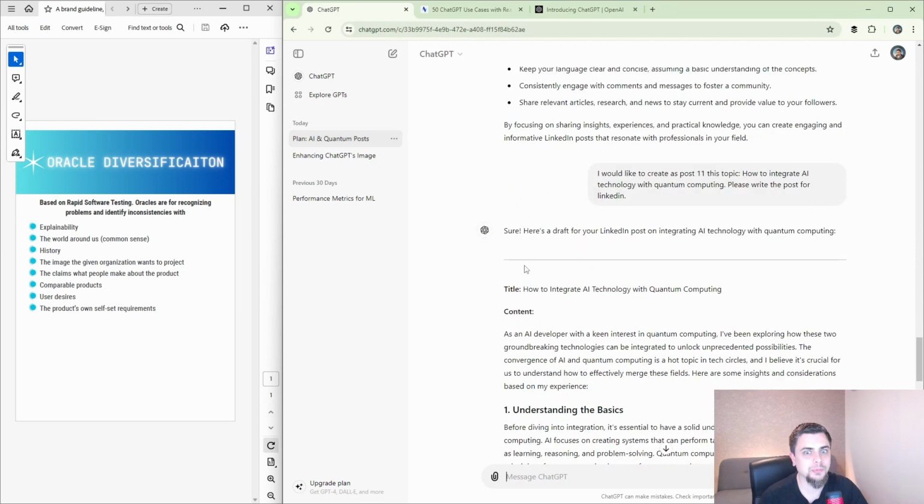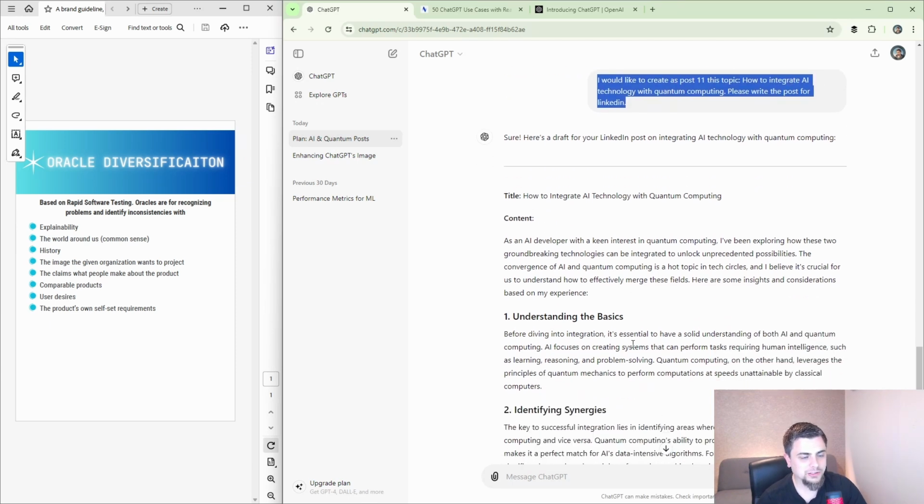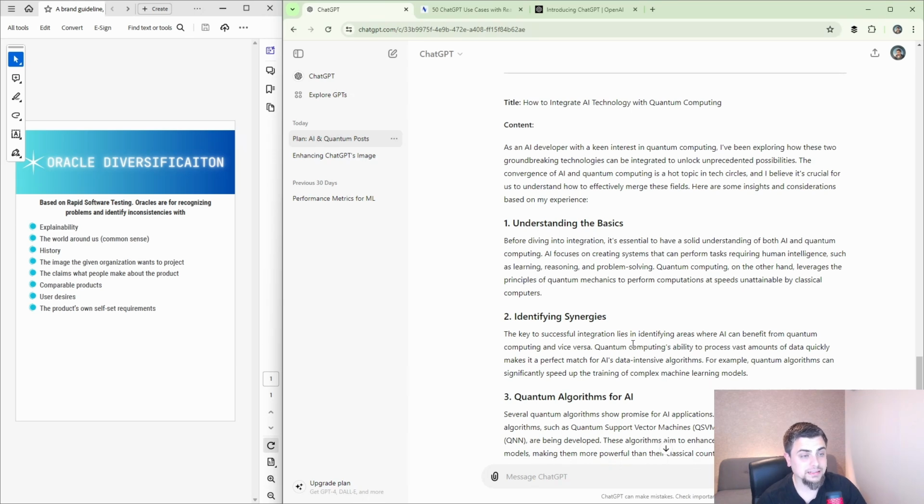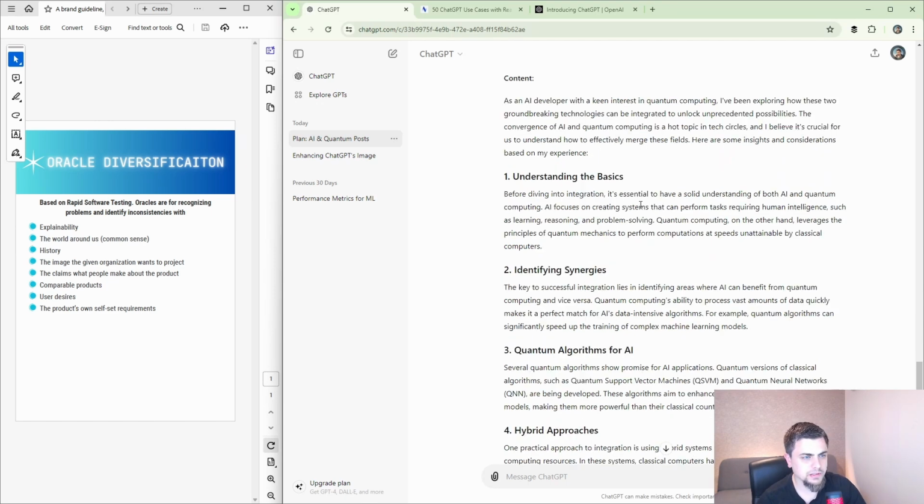I didn't let you know, but why did I do that post topic for post 11? Because I would like to check the factual correctness and see if it's correct itself. If I can use ChatGPT to plan a content schedule, a post schedule, and write the actual post itself, it can be automated.